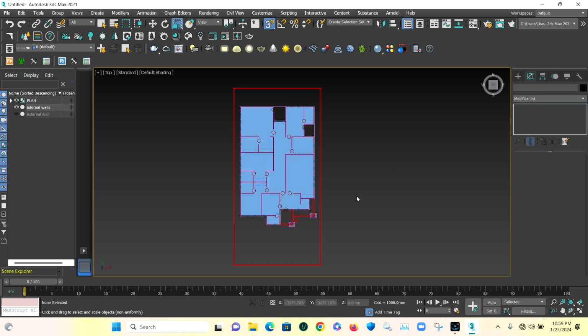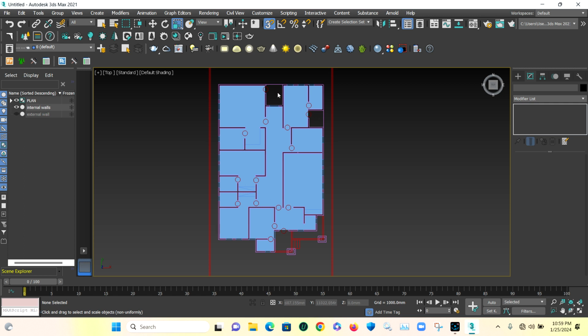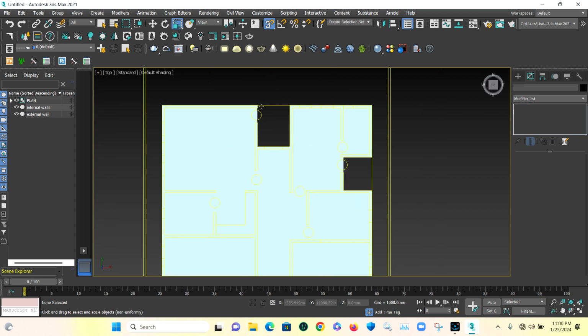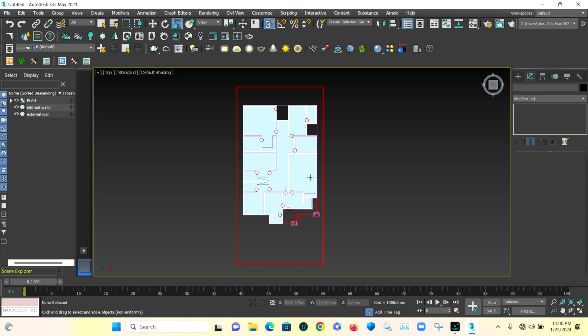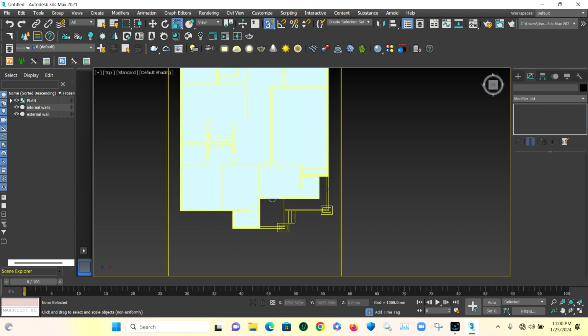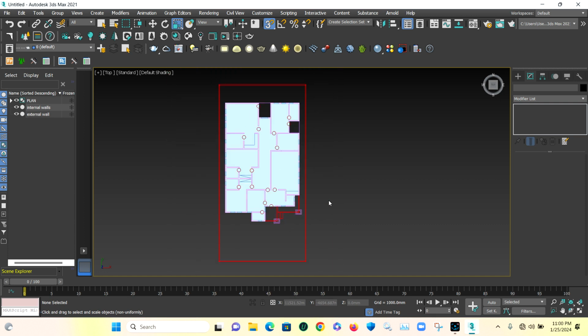Now, what I want to do, there are still points that are remaining. I'll put everything on together so that I'll see the points that are still remaining. So what do I need to do? This is a sit out, this is a sit out, so these are floors. There's no wall, they're just floor, a flat surface.